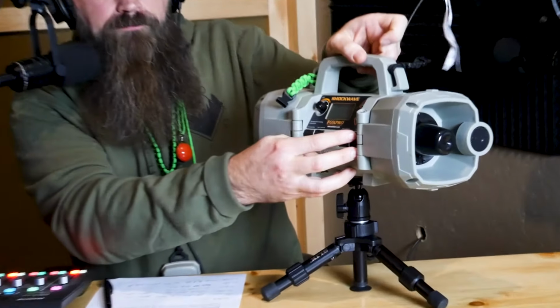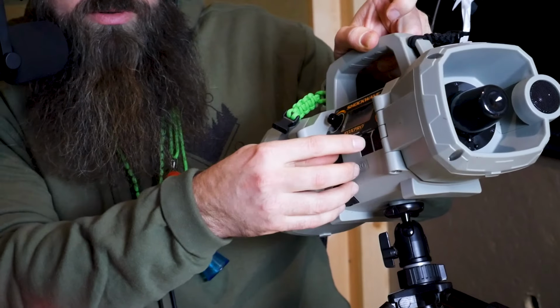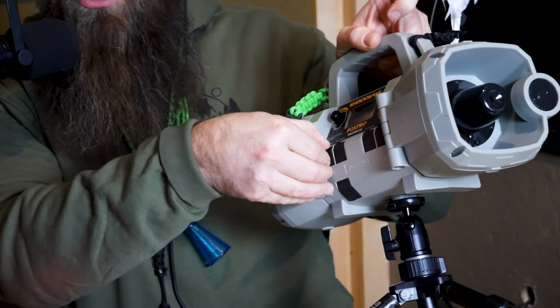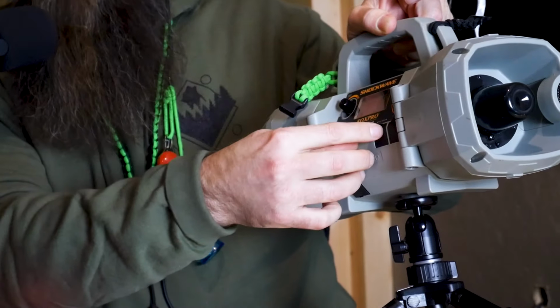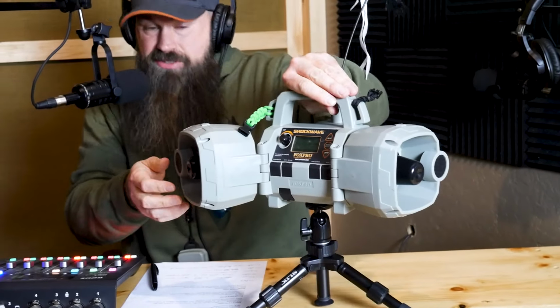But on the front of this unit, there's an auxiliary port. There's an external speaker port, two of them rather, and then your charging port. I've never had to run external speakers with this. I don't ever run it on full volume. It goes up to 40. Yours goes to 32. You wouldn't think that. I never run mine on 32. Your 32 is probably going to be louder than my 40, if I had to bet. But that's just looking at the unit.